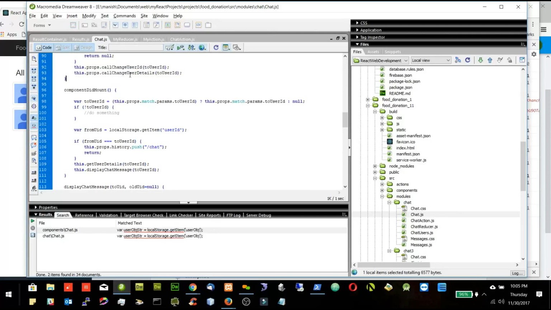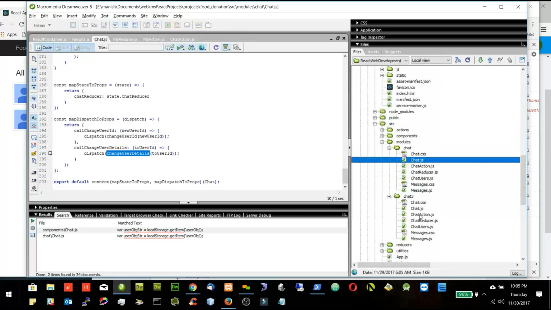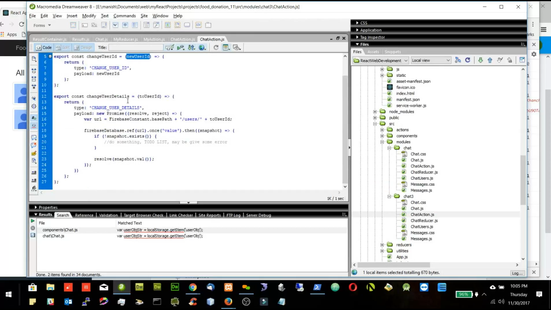Let's see what these two functions do. One is change user ID, one is change user details. They call the action. Let's see what is in the action. In the action, change user ID will pass this user ID, and change user details will pass this one.